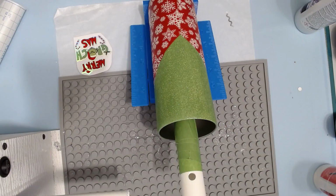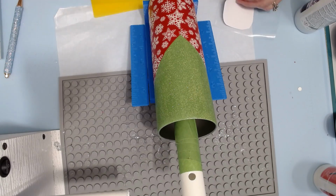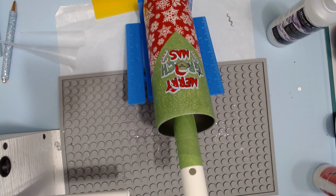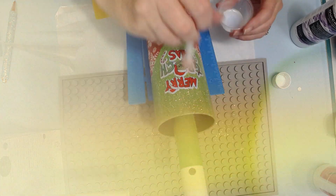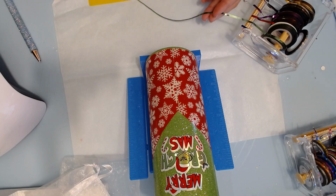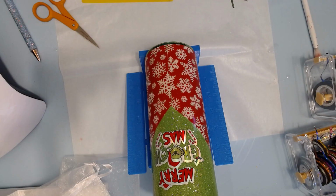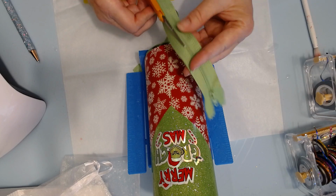Our next step is to apply the Merry Grinchmas sticker. We're going to go ahead and do that. And then we're going to put on a layer of the Quick Coat urethane sealer from CCDIY, just to make sure that that label doesn't pop off or anything like that. Then we're going to use some nail tape to tape around the bottom so it has a finished look. And then we're going to apply a zipper to this tumbler.